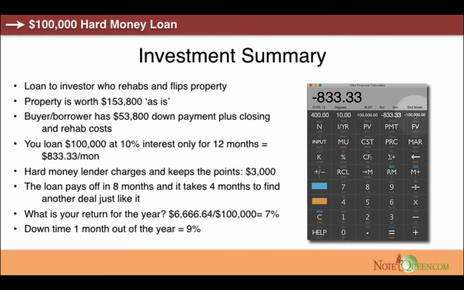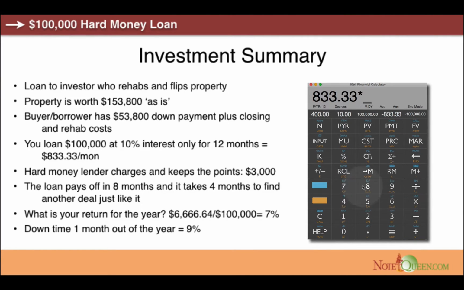And these two numbers are always negative. That's how I put them in. And these three numbers are always positive. That's how I keep track of it. So just remember payments, future value, just my personal preference of how to do that. I'm going to change it to a positive number. So this came in 6 times for the investor, 8 times. Times 8. That's where we came up with our number of 6s there.